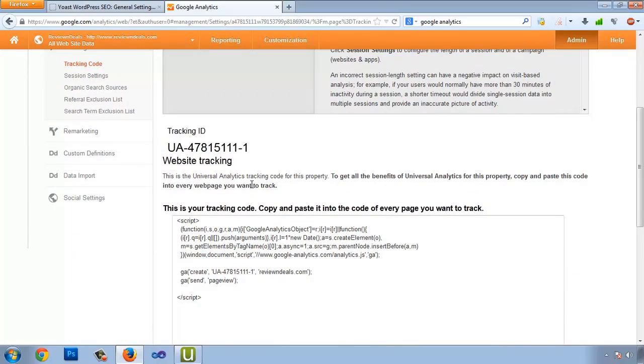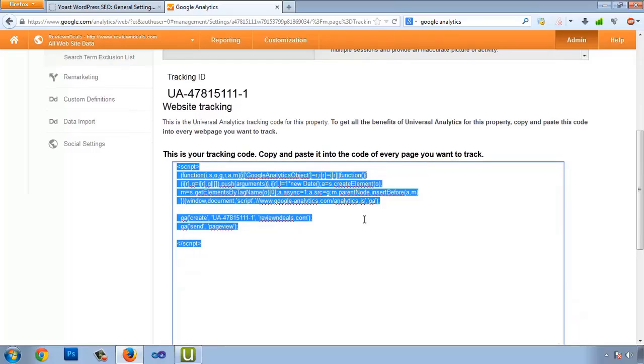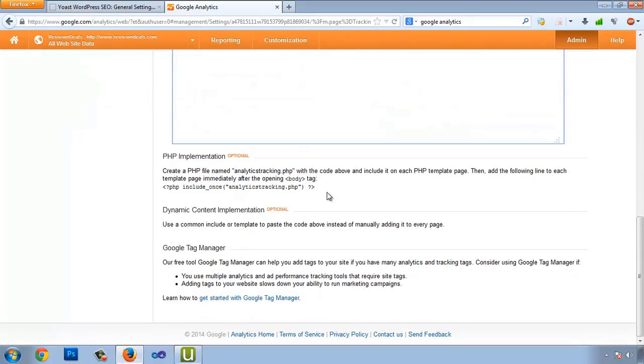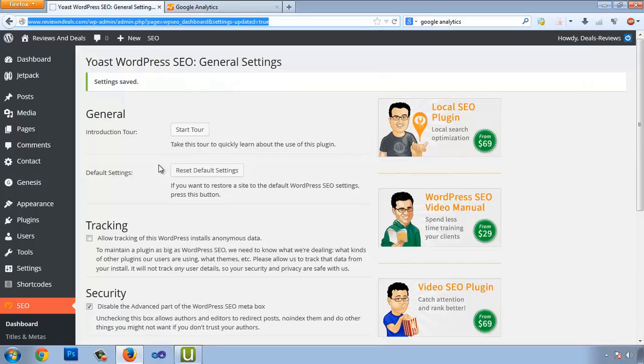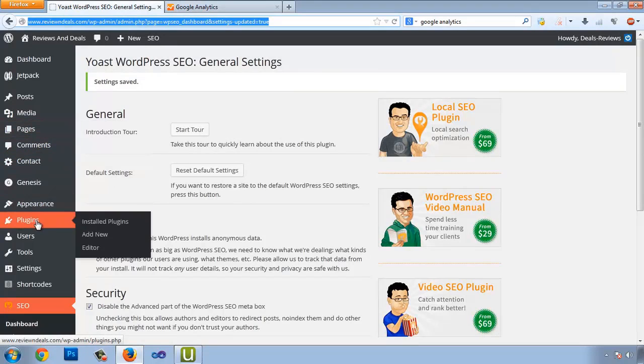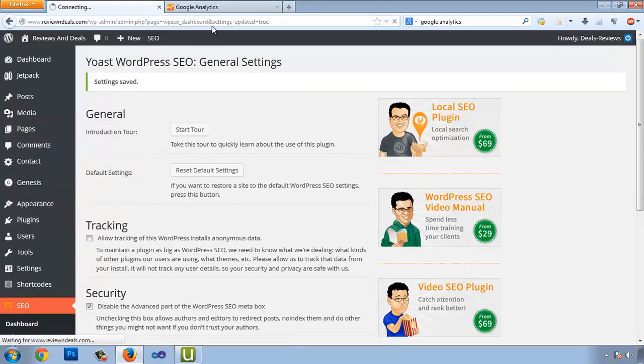And now we need to copy this code and paste it in our website so we can track our visitors' activity. You can do it manually or by a plugin. Okay, so we are going to use a plugin. Let's go to plugins and click add new.